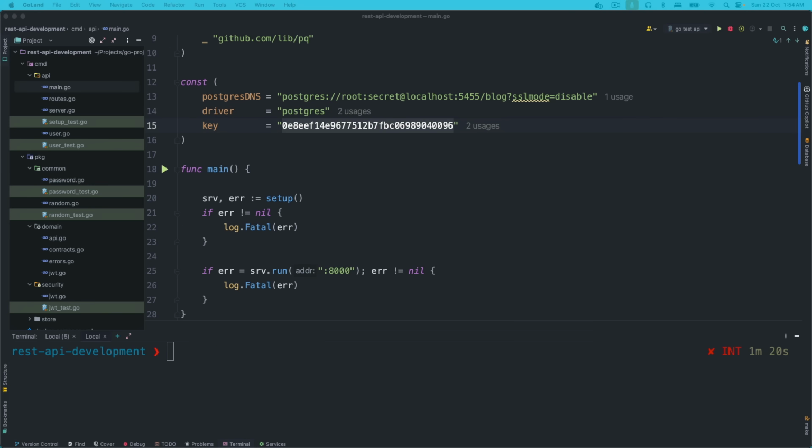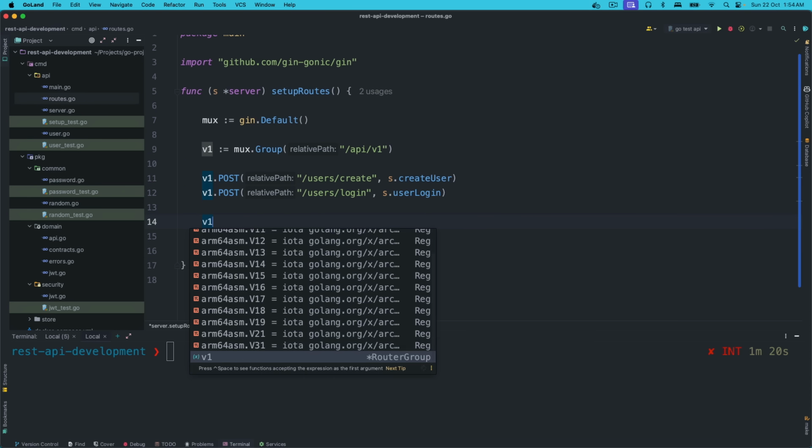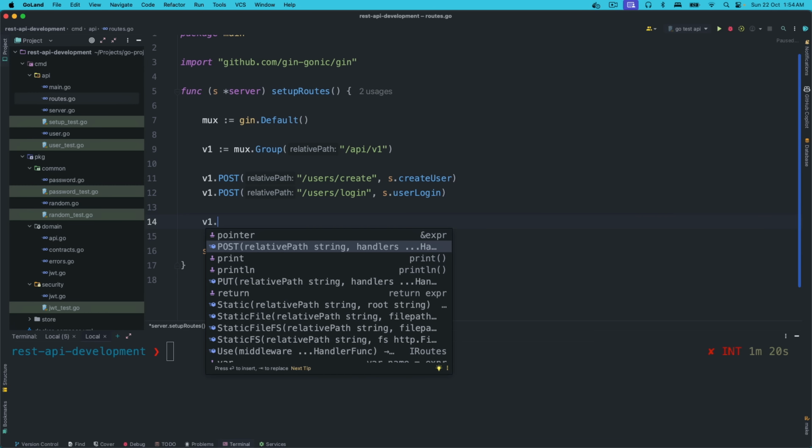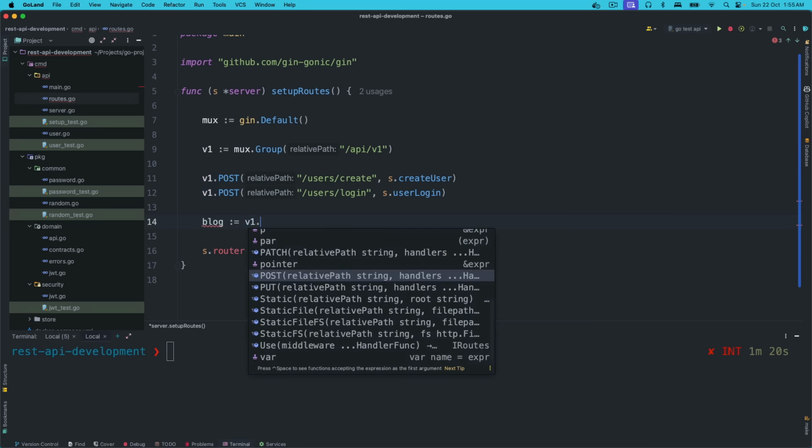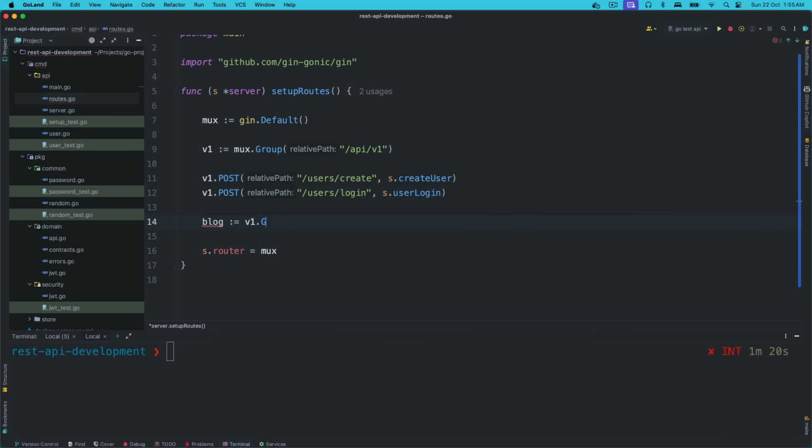All right. Next step is to learn how to test middlewares and doing all that. In order for us to test middlewares, mostly they are used to modify the payload or do authorization, all this sort of stuff. So v1, or let's start with the blog itself. So this is going to be v1.group, and I'm going to say blog. So we can have API/v1/blog.